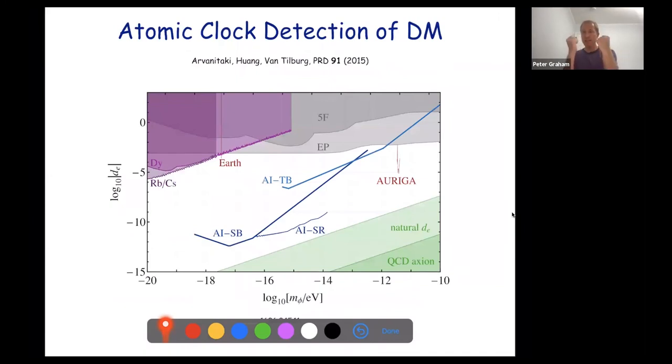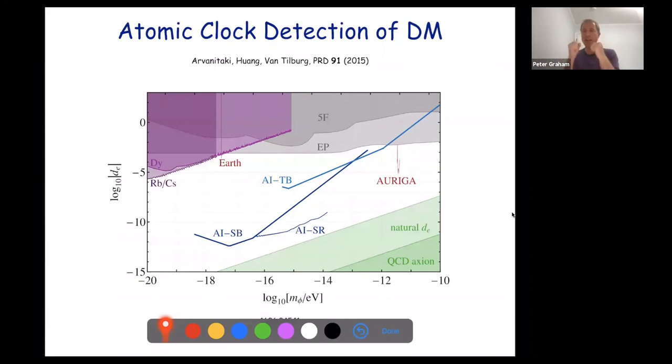Instead of comparing two of the same clock that are separated spatially, I could compare two different clocks that are co-located, so long as they are looking at different atomic energy splittings that depend differently on the electron mass. Actually, in this case, that's a little harder with the electron mass. So in this case, going to the question he just asked, I'm going to one that couples to this charge e of the electron. And if the two energy level splittings have different dependence on the charge of the electron, that's usually only, if you think back to your atomic physics, at sub-leading order. All the energy splittings go like alpha to leading order, but to sub-leading order, you can get some difference.